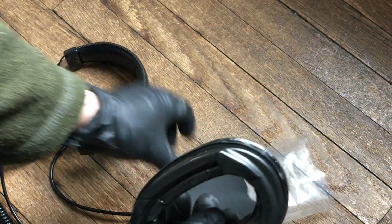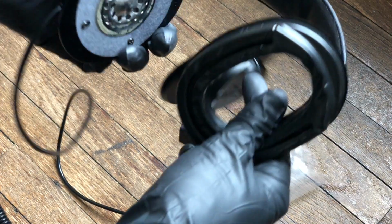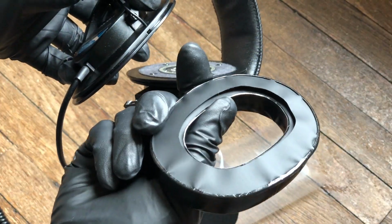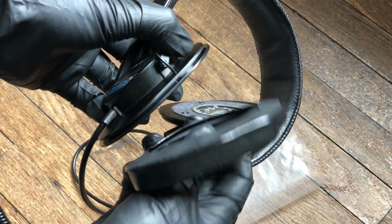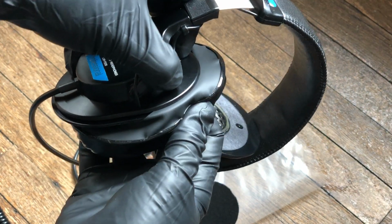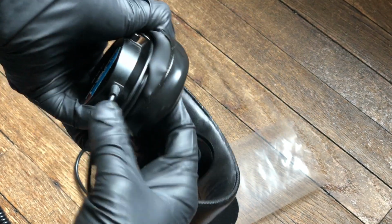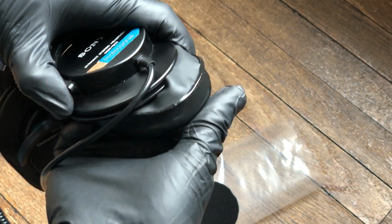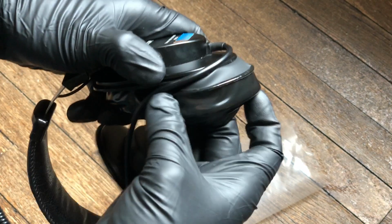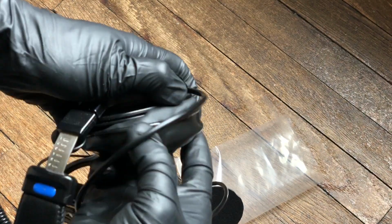Now what we're going to do is take one pad at a time. We're going to grab the headset, and look in the rear here. This is called a stretch retainer, and the stretch retainer is going to fit into that slot. Can you see what I'm doing with that slot? The retainer is going straight in, and I'm going to use my finger and carefully drag that retainer into the slot.